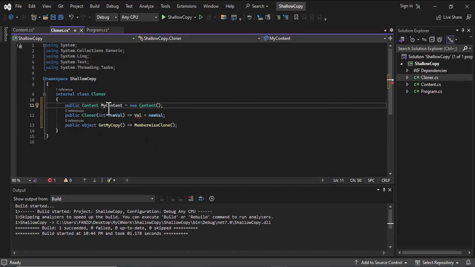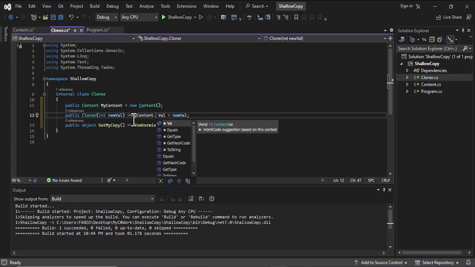So secondly, I have a constructor Cloner, and this constructor Cloner accepts an argument of type int, and then what am I going to say? I'm going to say myContent, because this value is inside of myContent.